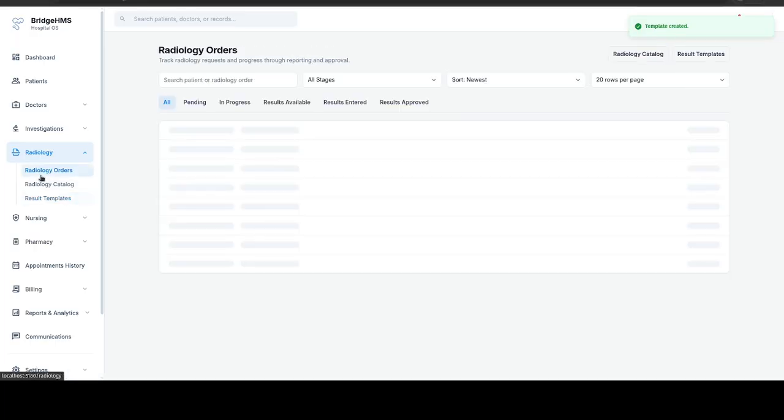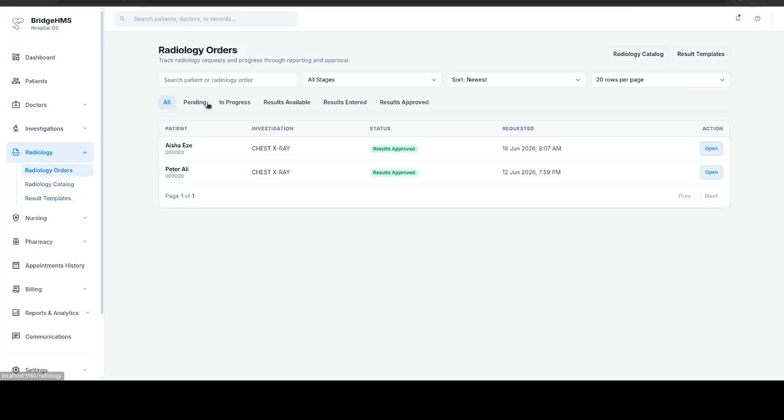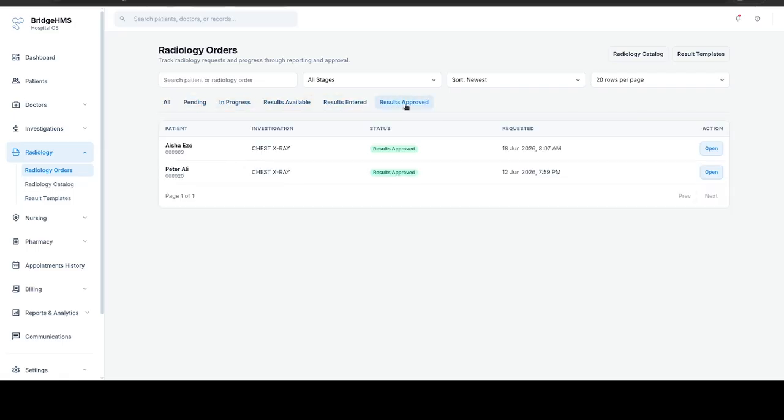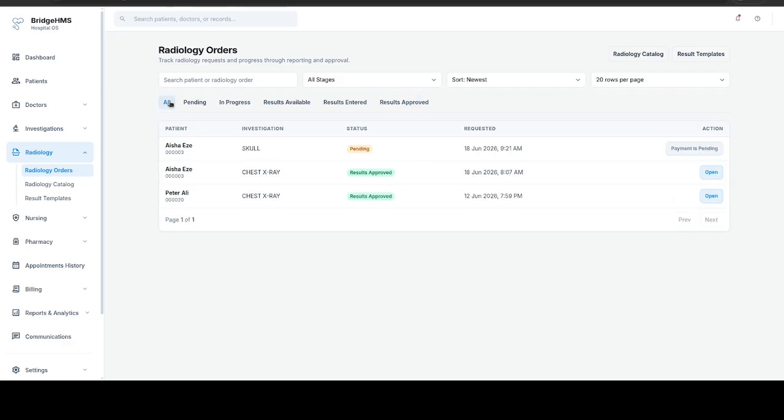So now we're looking at the orders. Once again, we can view pending, in progress, results available, result entered, and results approved. So in the background, let's request a new investigation and we can proceed. The investigation has been requested, and now we click on all.